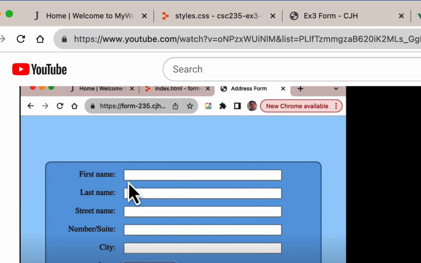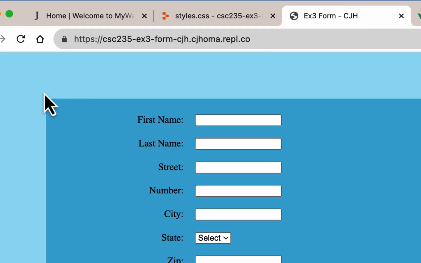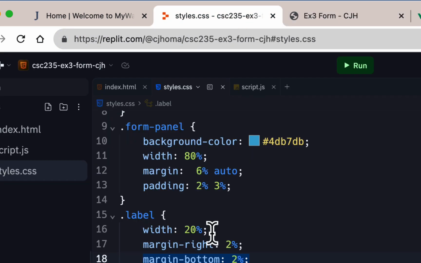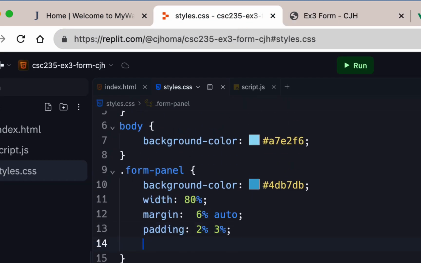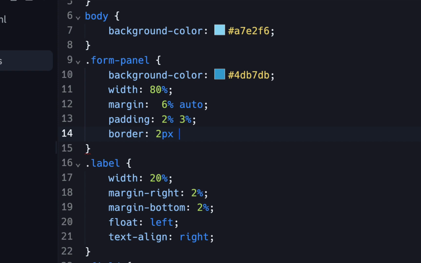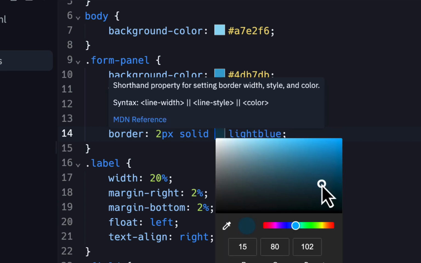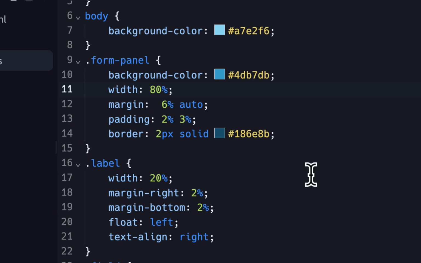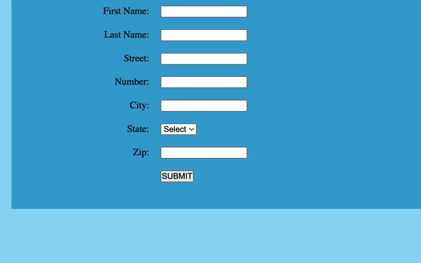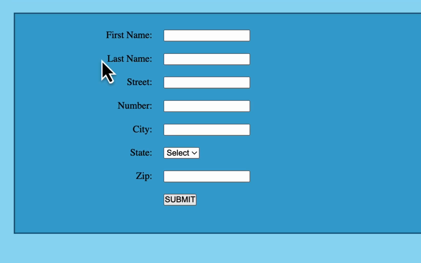If we look at this thing, the colors are a little warmer than we had there. And I don't have the round corner and I don't have the border. That's easy. Go to form panel. We can put border, 2px, solid. Doesn't matter what order as long as you put the thickness, the style, and then a color. And I'll put light blue, make this quite a bit darker. I should have hit enter. Shouldn't be a problem. Okay, we have a border on there, and I want it to be a round corner.